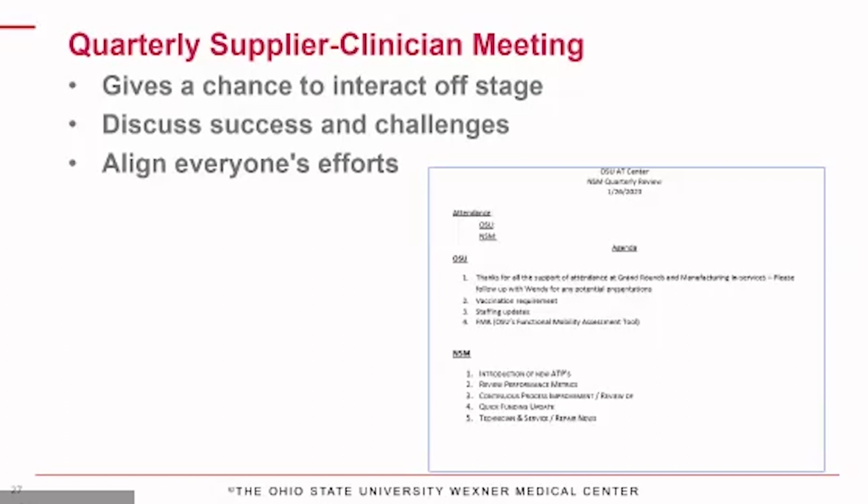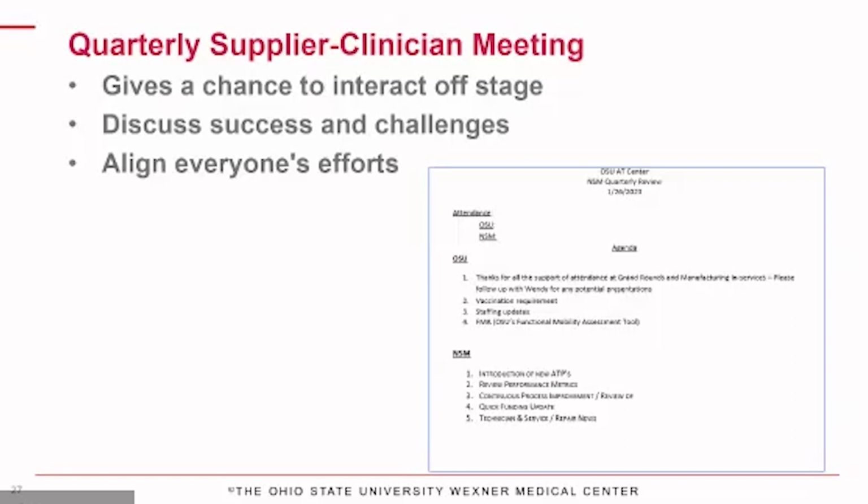So when they said, well, Teresa, how are you holding up your end of the bargain? It was suggested to me that I have annual meetings to review the vendor guidelines, which we are doing. So we started with these supplier clinician meetings. It gave us a chance to get off stage, to talk about the successes, talk about the challenges, align all of our efforts. And this is just the most recent quarterly meeting that we had.